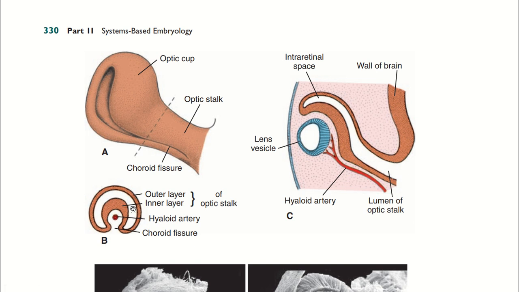Very important. So you're going to be left with a circular space, because if you close this, you're going to have a circular space. That space is going to be your future pupil. Future pupil. Very important. Good. So let's take a look. What happens to the lens placode after the optic vesicle is fused with the surface ectoderm? Let's take a look.